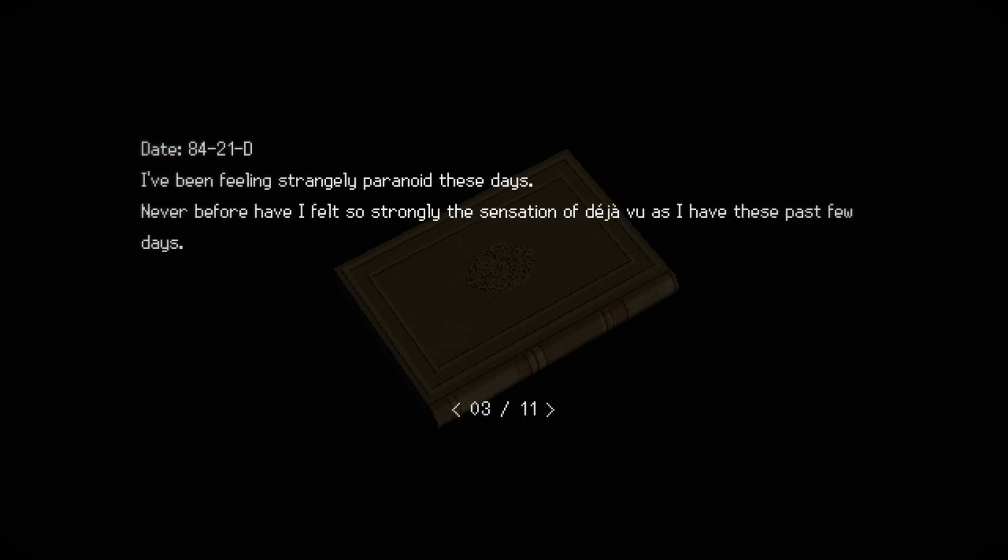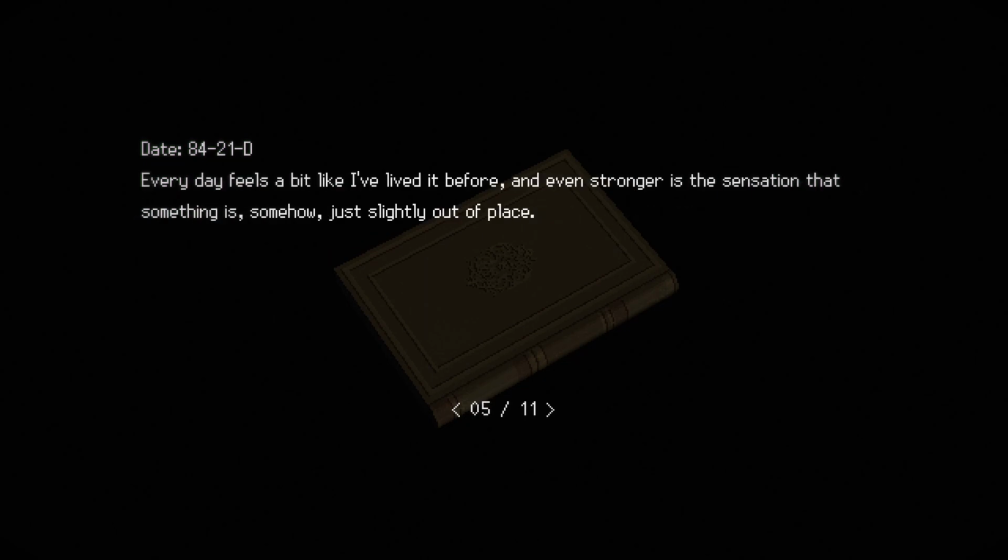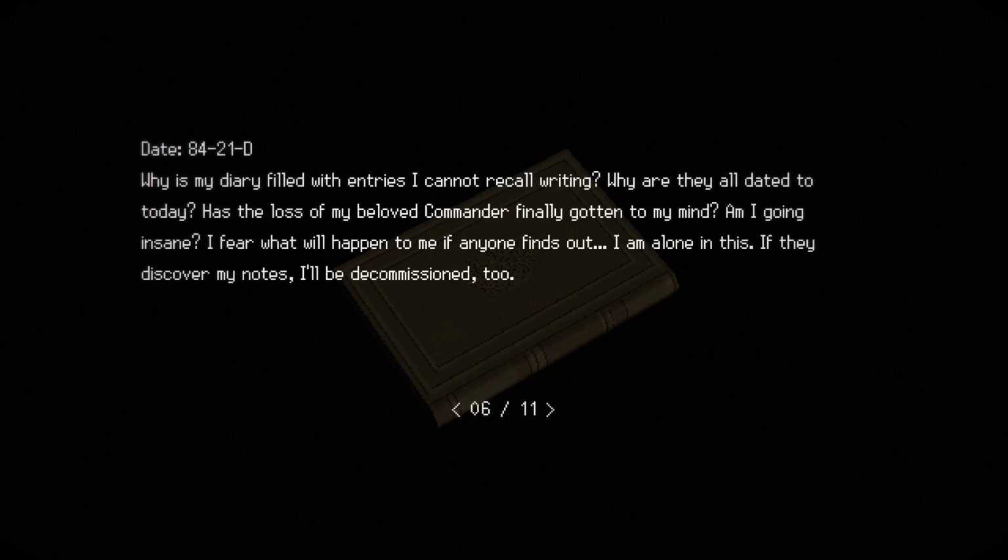I'm feeling strangely paranoid these days. Never before have I felt so strongly the sensation of deja vu as I have these past few days. When I checked the pages of my diary today, I noticed that for some inexplicable reason, I seem to have dated my previous entries with today's date. What an embarrassing mistake. Every day feels a bit like I've lived it before, and even stronger is the sensation that something is somehow just slightly out of place. All the days are dated the same. Why is my diary filled with entries I cannot recall writing? Why are they all dated to today?